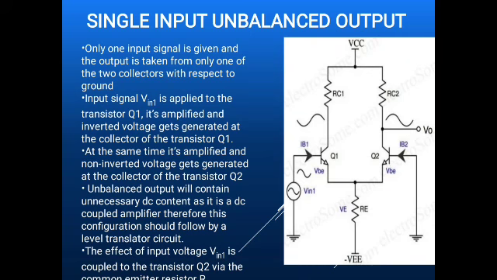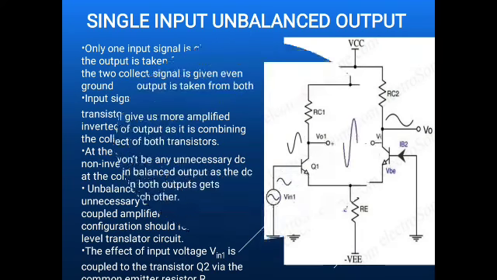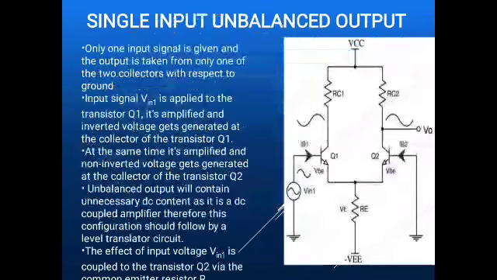We are giving only one input. In the input side we have one source voltage. This one voltage source is connected at the input. Only one input is given here, and the other side is grounded. So there is only one input, so it is called single input. See where we are taking the output. Generally, in the previous diagram, we were taking the output between both collectors.